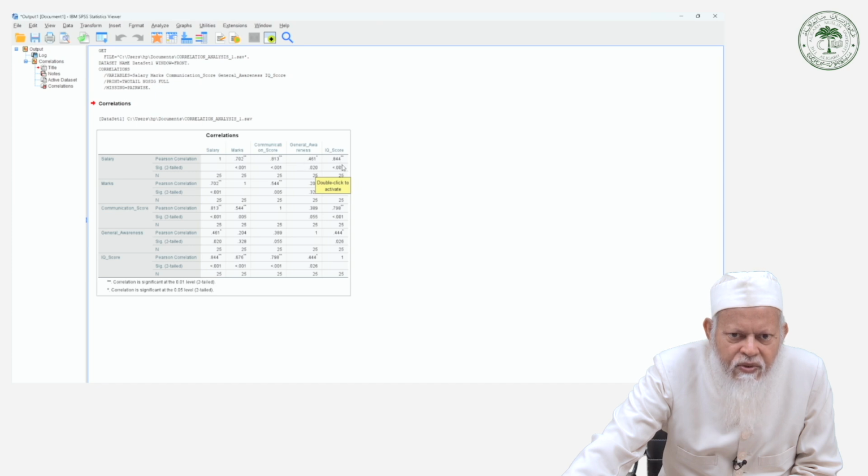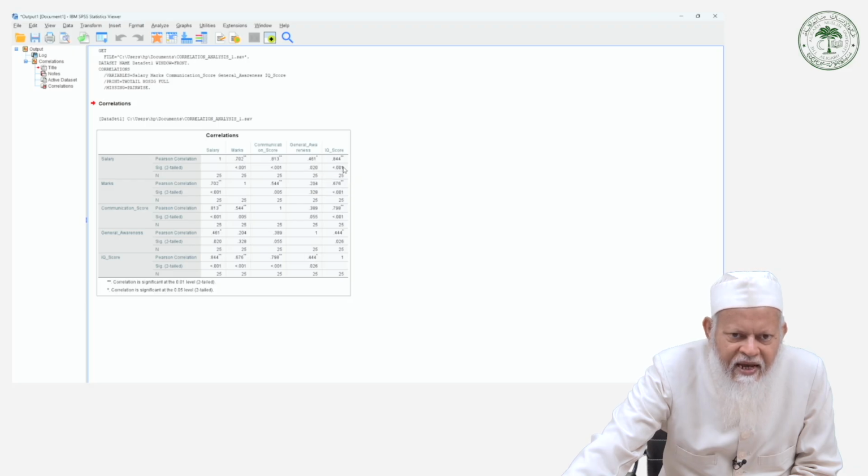And with the IQ score also, we find the same, that the null hypothesis is to be rejected as it is less than 0.05, and so there exists a positive relation with the IQ score also.